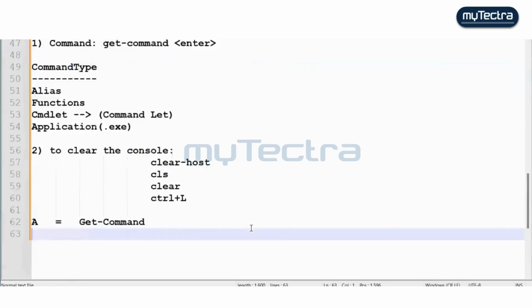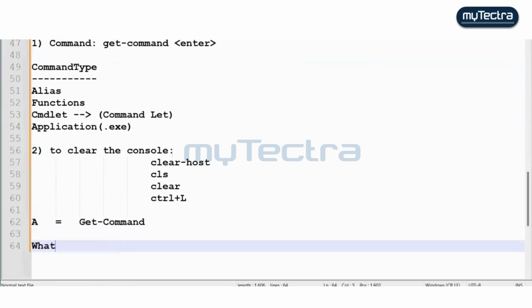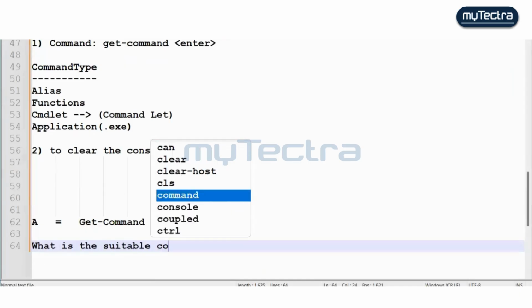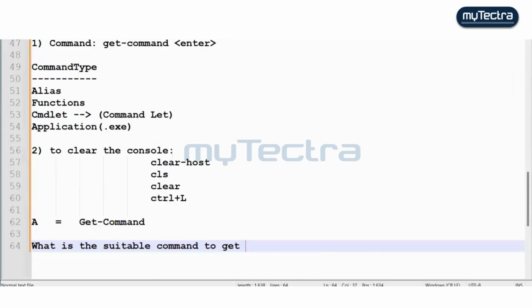How to find, I mean, I will write out the command here. Firstly, what is the suitable command to get the process information in PowerShell? This is the first question for us to discuss.